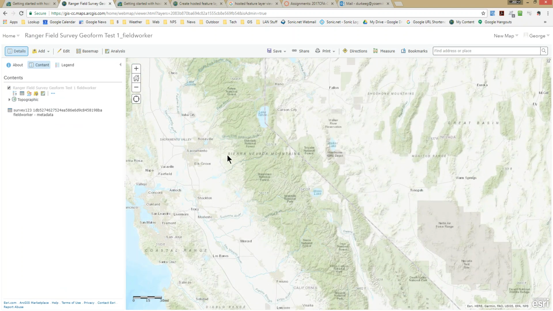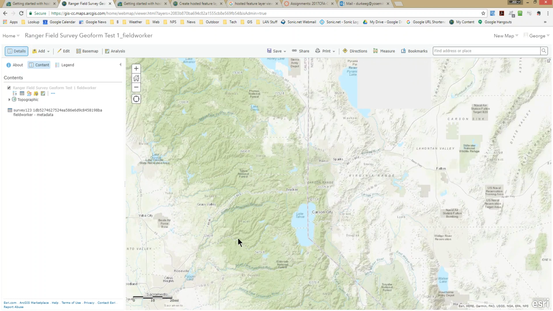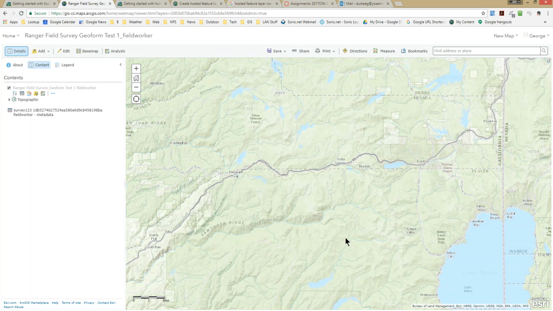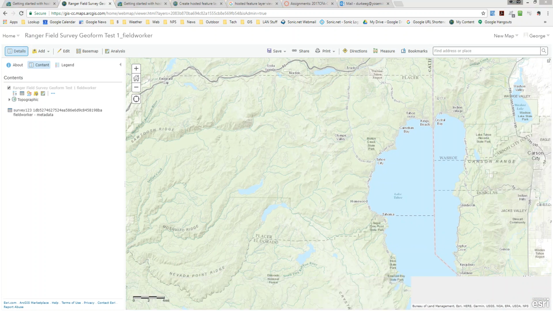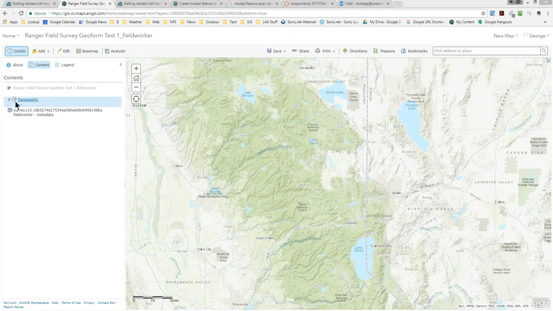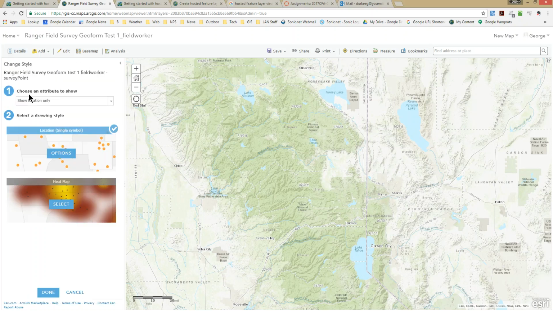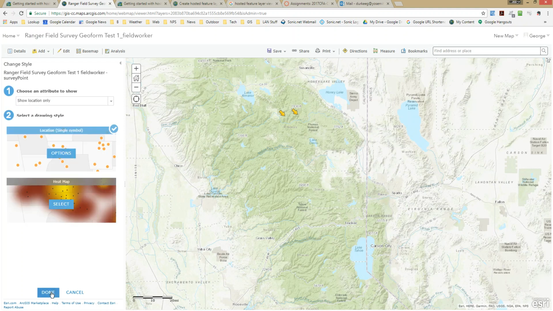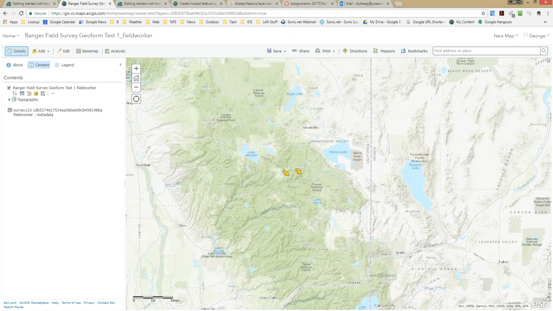And notice as I zoom in, at a certain point the symbols will appear, I say. Maybe they won't. They're in there, I guess. Okay, so that illustrates how you want to be careful on the zoom style. So let's go with this again. Go back to options, and there's the level we're at. So we'll go out to that, and then go OK. So they appear, and so we know where they are.